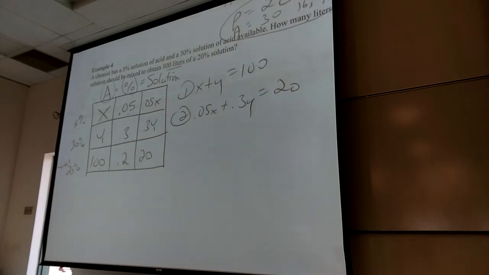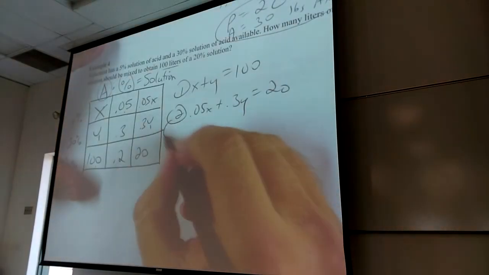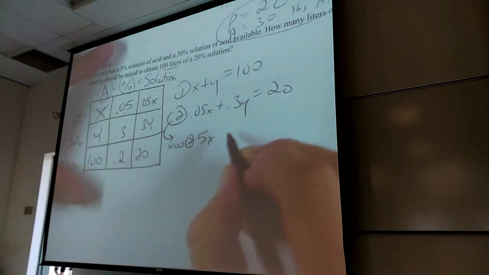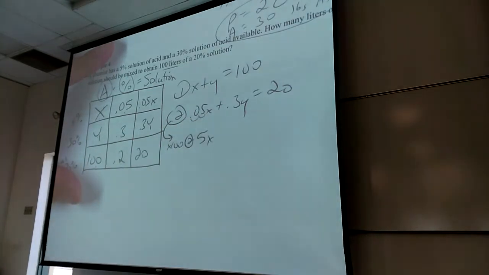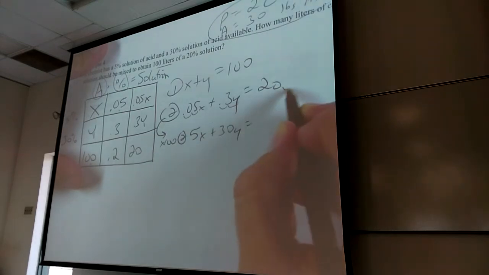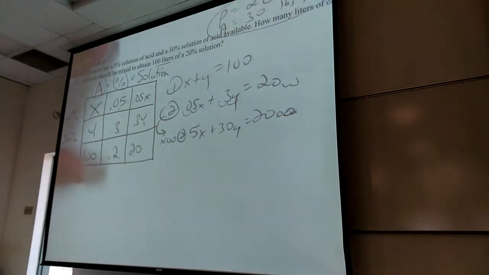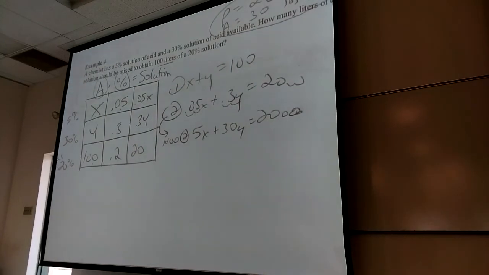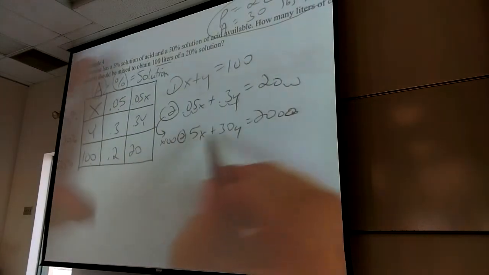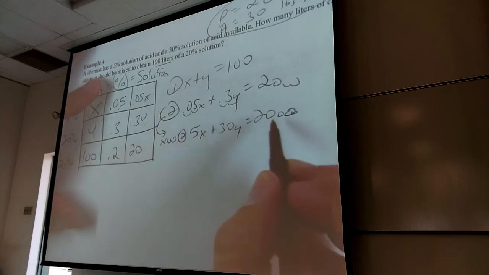So if I wanted to, I could take equation 2 and multiply by 100, moving the decimal over twice. That'll be 5x plus 30y equals 2,000. The trade-off for multiplying by 100 is you get larger numbers in the end. Did you have to do that? No. You can do substitution or elimination with the decimals, it doesn't matter. And just pretending like we don't see that you can divide this by 5, because you totally can.